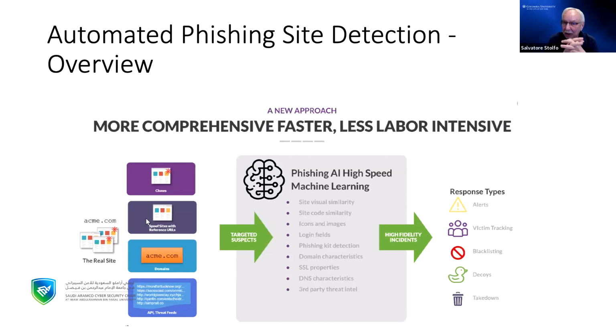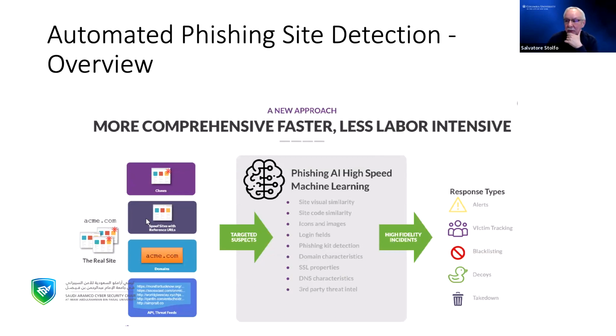Blacklisting on safe browsing sites like Safari and Chrome, that's standard. That's not trivially easy to do because they themselves have to be concerned about blocking real sites. So they will block sites only if they're receiving the information from a trusted third party that has a track record of accurately reporting. Then they will quickly put up filters to filter URLs to known fake websites until those sites are taken down, which is ultimately what you want to do. And then finally, decoys, which is an offensive method to flood the phishing site with bogus information until the site is taken down.